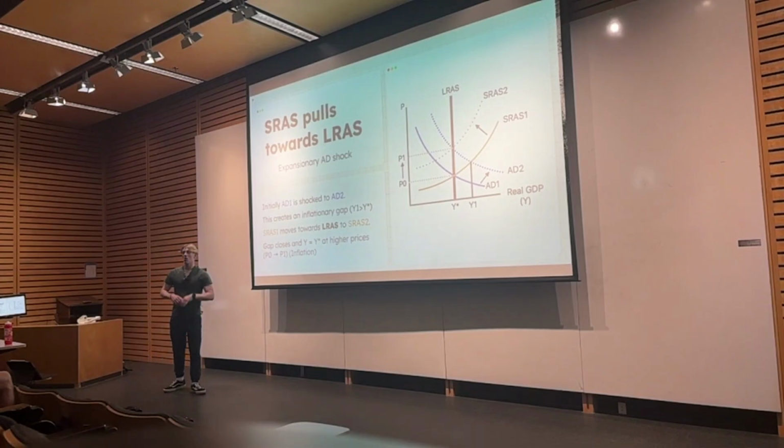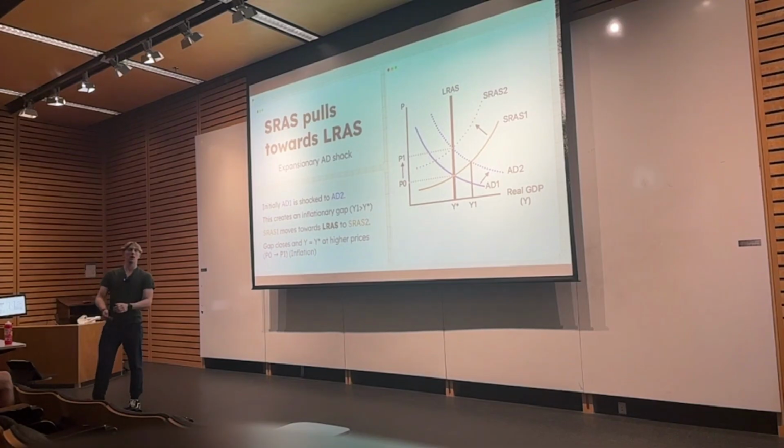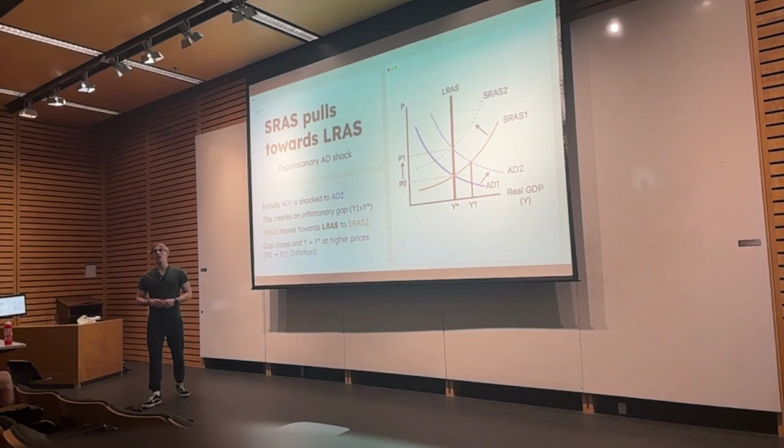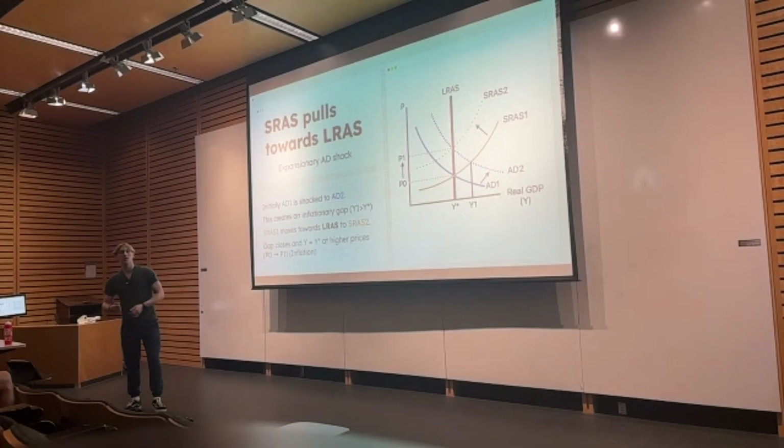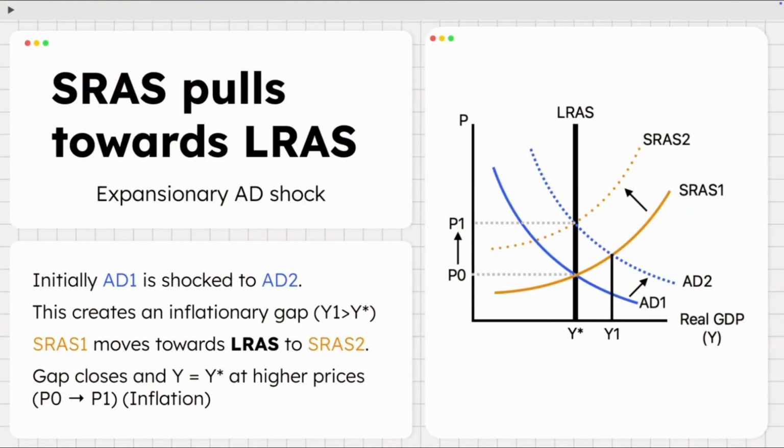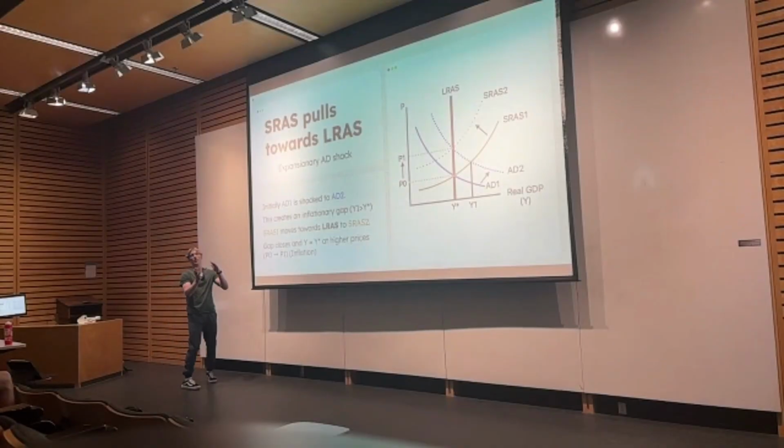Because we're in an inflationary gap, we're spending a lot more money than workers, and unemployment's going to go down. Then workers are like, hey, I can ask for more money. I could get a raise. So they ask their bosses for a raise, and their bosses have to do that because they can't hire more people because unemployment is low. So then the boss is like, sure, we'll give you this raise, but then it impacts their input costs. So then they're less willing to produce at certain price levels. That's why our supply curve shifts, because it's more expensive for them to produce an item, because they have to pay their workers more. And that's how we close this output gap. We go back to Y star, but now we're at a higher price. Now we have a little bit of inflation there.